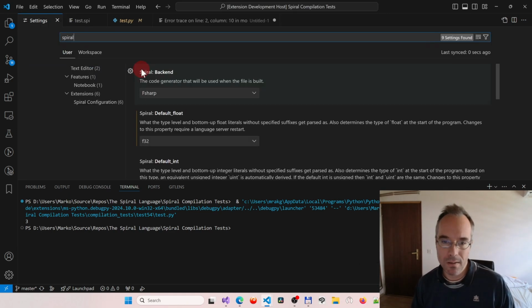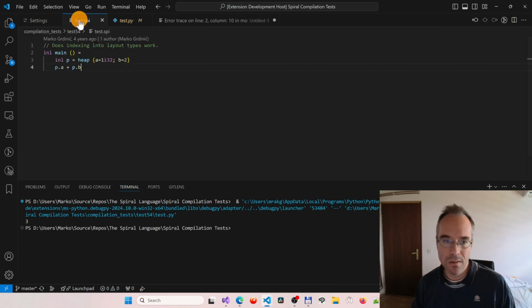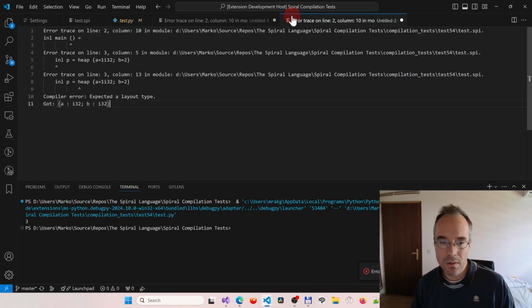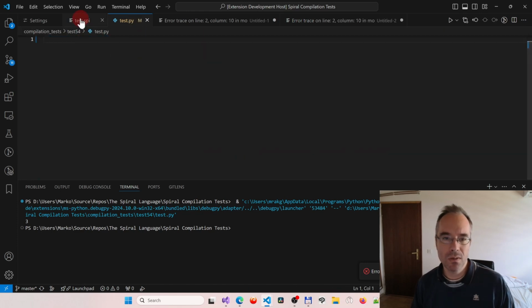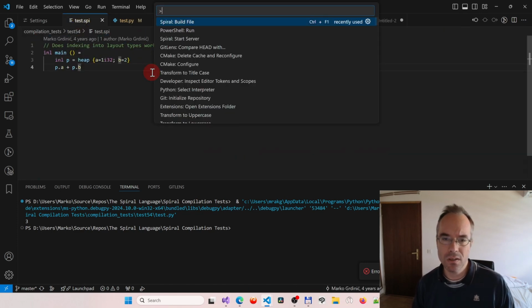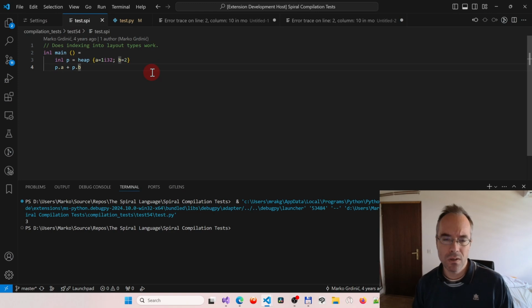Okay, let's try the C backend. I have no idea what's going on here. Build. Yeah, we get the same error for this one. But for some reason, for the Python backend, it works. That's very weird.